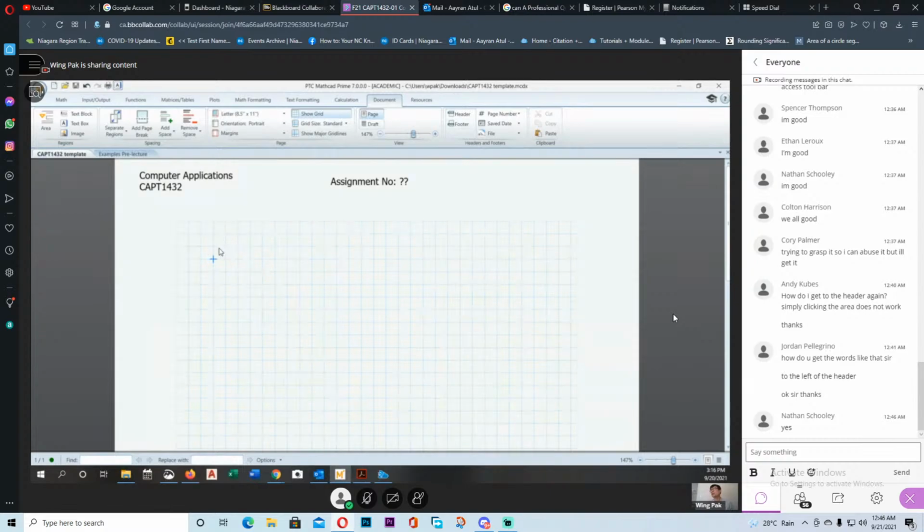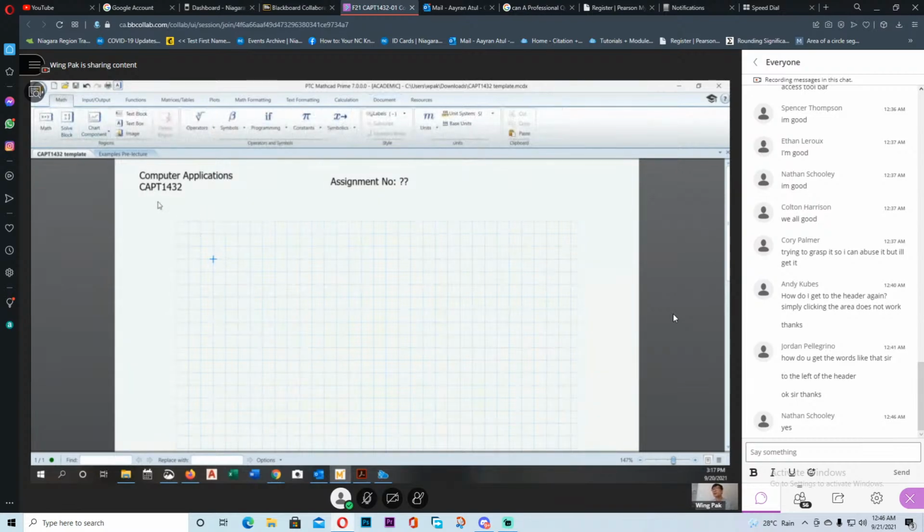So in terms of your workspace, this is my workspace in Mathcad. I can display the grids. I can turn them off. I could change the spacing of the grids. I'll show you all this in a second. What's important to know in terms of math calculations is that Mathcad does it in a certain way. So I'm just going to type this in actually. I'll erase it later on.